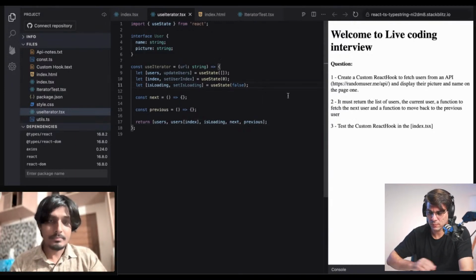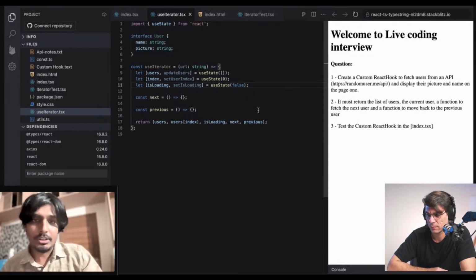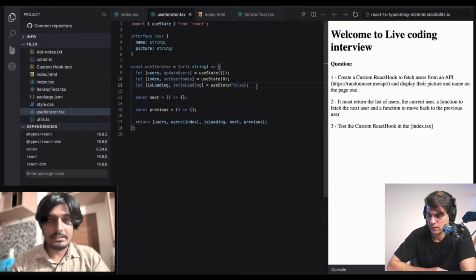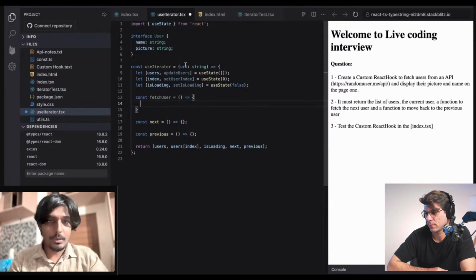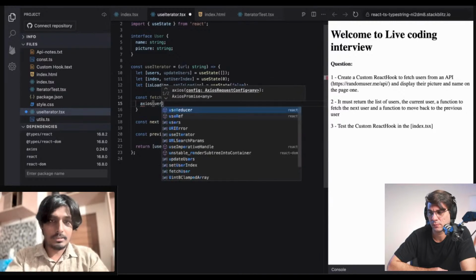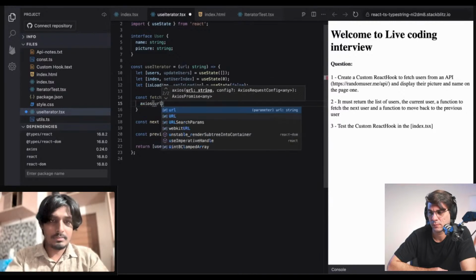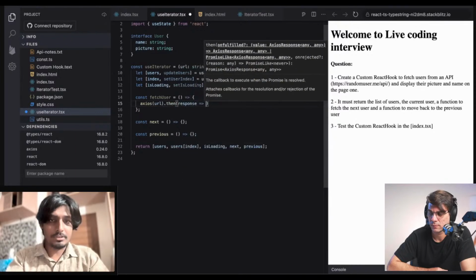Now, do we want to load the image? Actually, let me start with this. We need a way to get the users. So const fetchUser. This method will use this URL to fetch the user. So let's see. Axios URL. Then response.